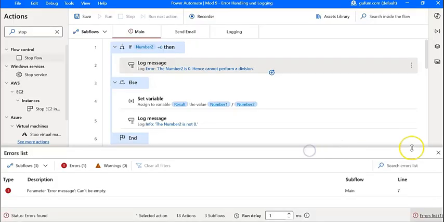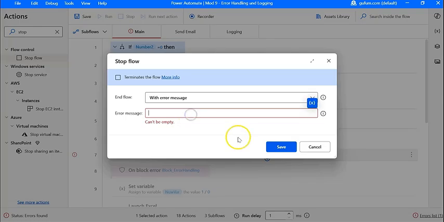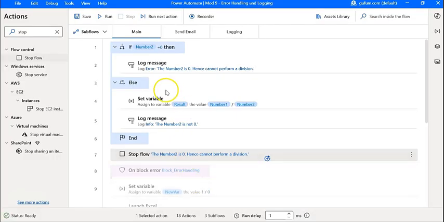This is a simple flow, so we are doing it in a hard coded way. With error message: number 2 is 0, hence cannot perform a division. But there should be an error handler that should jump over here.